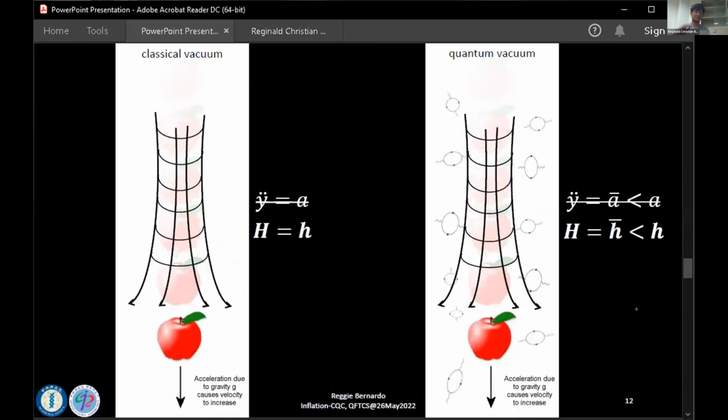Okay, I should wrap up soon. So just an analogy with the apple falling earlier in a uniform gravitational field. There, if you recall, the result was that the acceleration was renormalized.